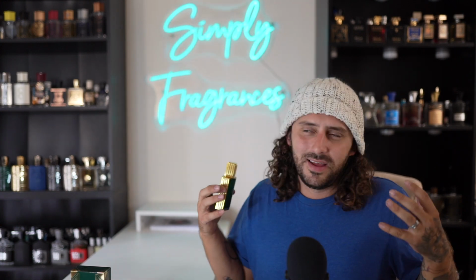You can kind of get it. So it does give it this nutty, sweet factor. Nothing super crazy. It really is more of a barbershop, gentleman style fragrance, but that nutmeg can lend some sweetness into it. And then you get the oak moss in there and that patchouli gives it more of a greener aspect. And so, on a nice cool fall day, this is definitely going to do you well.